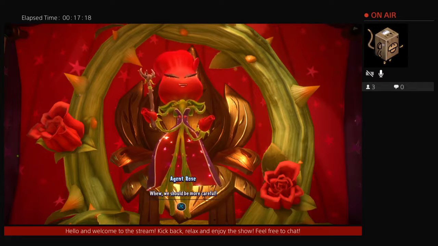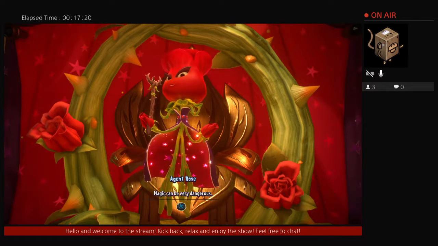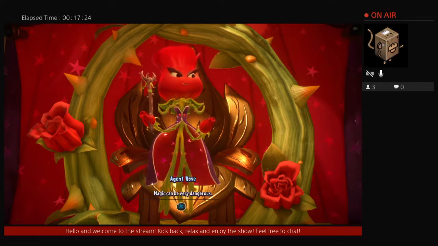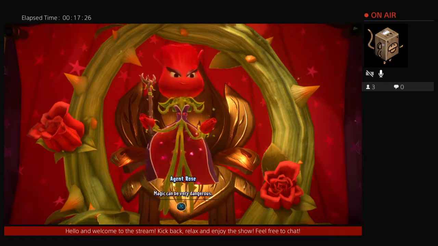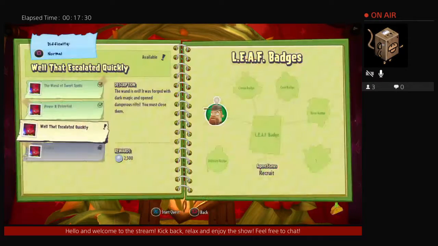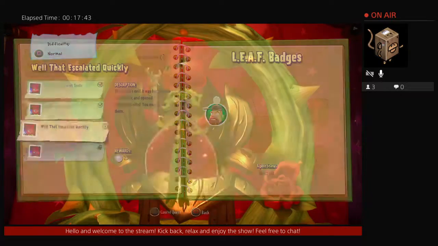Phew, we should be more careful. Magic can be very dangerous. So you're blaming me? But you told me to make these things, like the giant gold rose statues and the attractive sand thing of Crazy Dave. Well, that escalated quickly. Yeah, it did. The barbecue went to a giant goat head. The wand is evil. It is forged with dark magic and opens dangerous rifts. You must close them. Alright then.